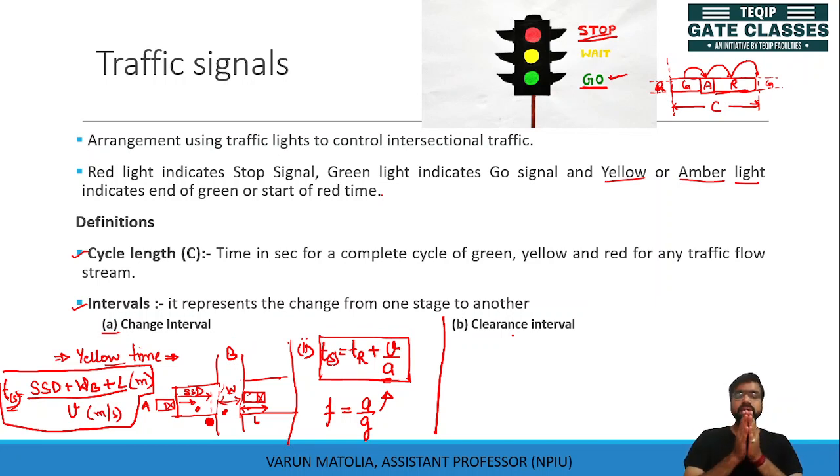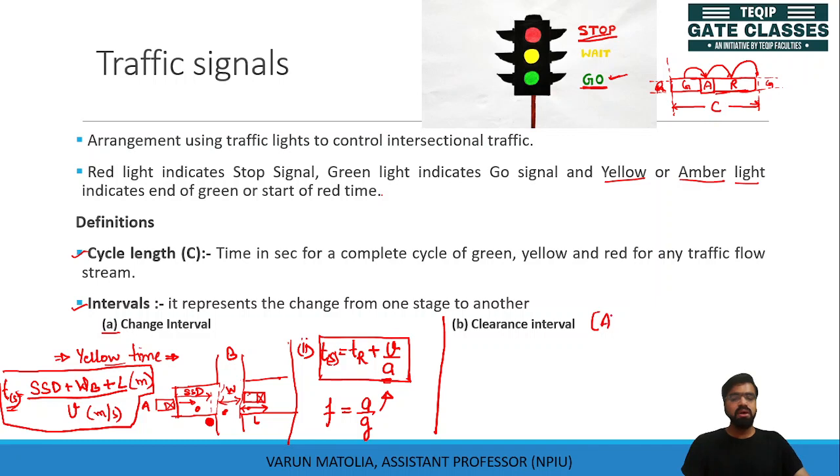Let us say I am going from this direction. After my yellow, I am at the point of intersection. I am between the intersection, and at that time, because of the green from another direction, other vehicles are coming. I have not cleared off from the intersection, but other vehicles are coming. So during this condition, there are chances of conflict. So in order to keep the intersection safer, we provide a duration which is known as all red duration.